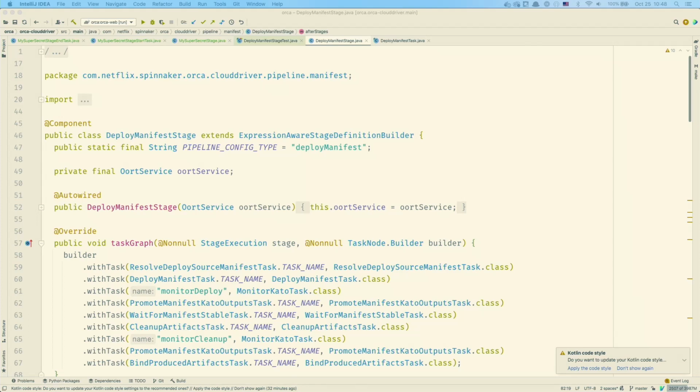Right. There's a question in the chat for what is ORT service. So this is a bit of a historical thing, I'm going to butcher the history here. ORT is the original name for Cloud Driver, I want to say. There were two services, ORT and MORT, and I don't recall exactly what the purpose of those services were. Yeah, this is digging back into 2014, 2015. But I don't recall exactly off the top of my head what it's currently used for.